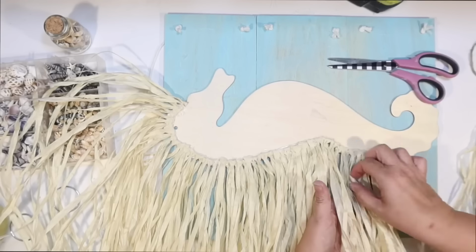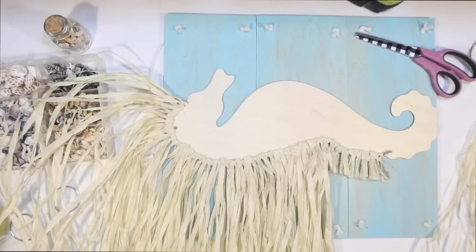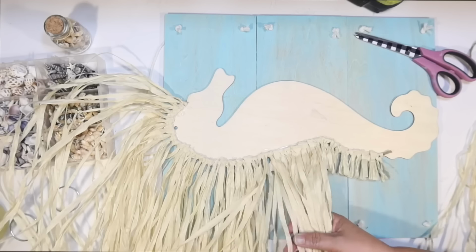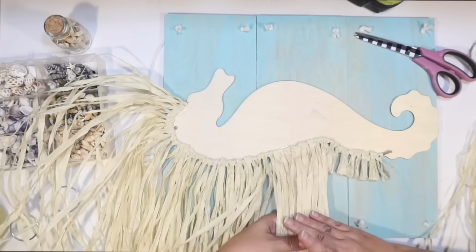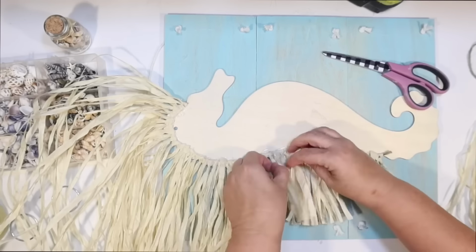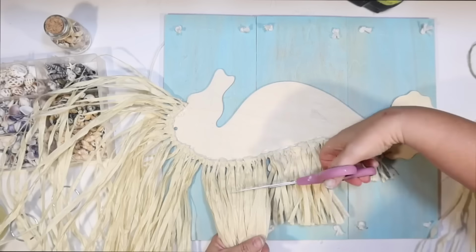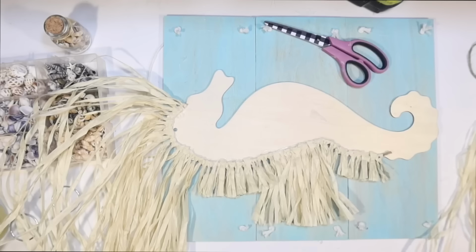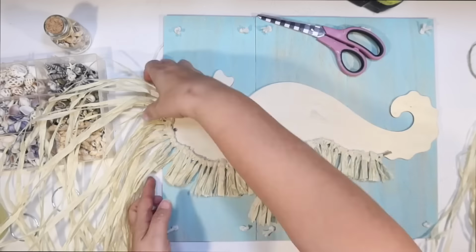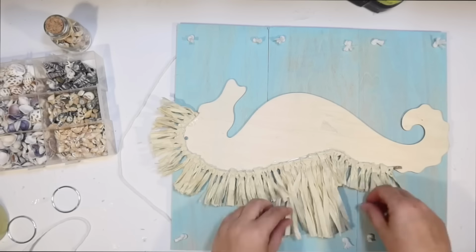I'm trying to get a differentiation between the longer part and the shorter part. So this part of the mane is going to be short. And then I'm going to gather the part here where the fin is, and that one's going to be longer. And then the rest of it all the way around the top of the head is going to be short too. I thought this was just a fun little coastal effect for our little seahorse, giving him a real horse-like mane, but using some beachy raffia.